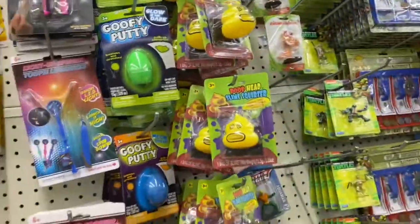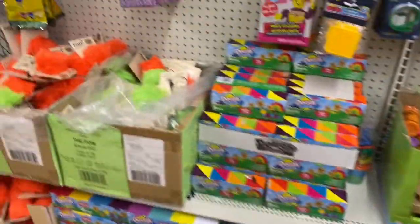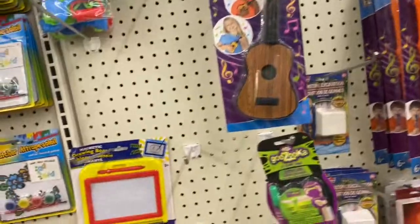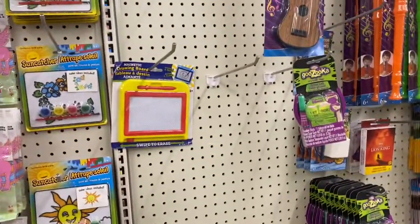And they come in colors, guys. So you have the craft sticks and colors right there and the Play-Doh. And then here are the cards and some of the instruments right here, and the Play-Doh mold toys. And that little tiny Etch-a-Sketch.